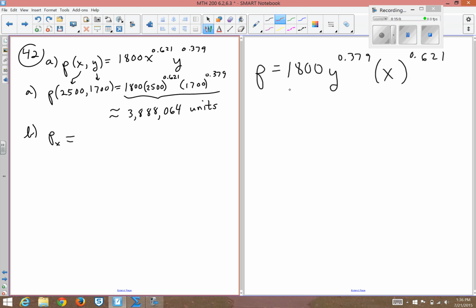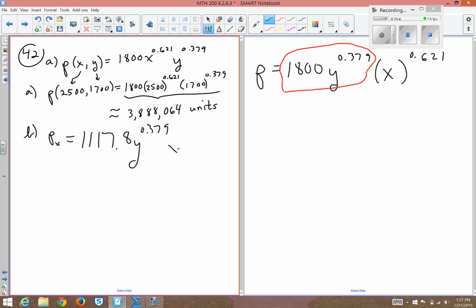so we are supposed to pretend this is a constant because there's no x there. The derivative of this number inside the red times x raised to this number. We find the derivative by multiplying the exponent by the number in front. We're pretending all of this in the red is a number. When we multiply the exponent, 0.621, times this number in the red, we get 1117.8y to the 0.379. That's just the exponent times that number that's inside the red.